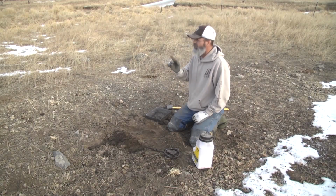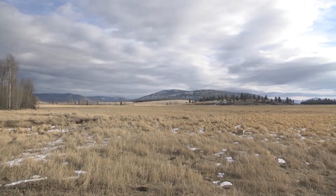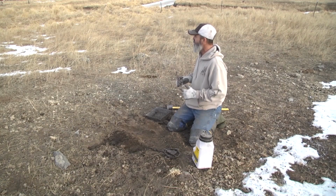We're on a spot right here. It's a stock tank. It's a great little hub where the coyotes come in. We got a ditch right down over here behind me. The coyotes are running that ditch because it's frozen.